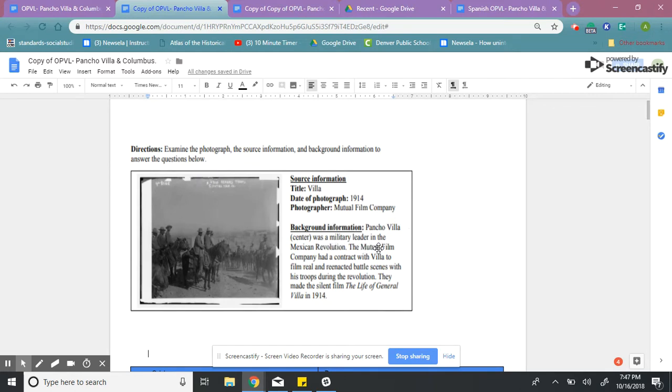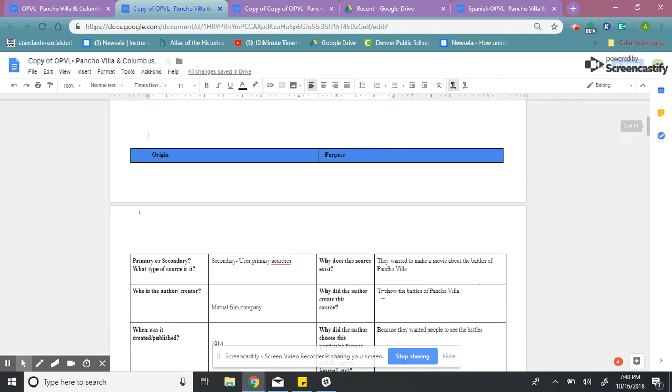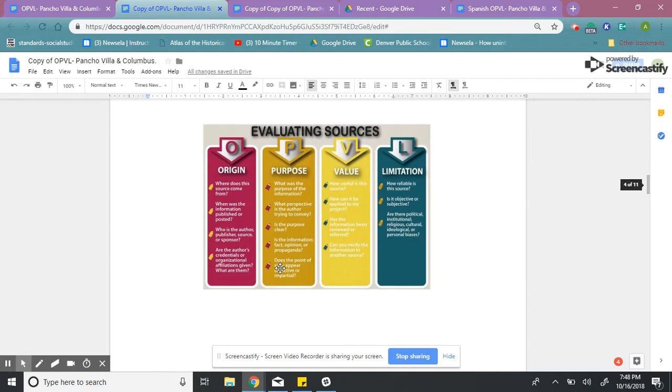Pancho Villa was a military leader in the Mexican Revolution. Here he is in the center. The Mutual Film Company had contact with Villa to film real and reenacted battle scenes. So it uses both real footage, actual footage, a primary source, and reenacted battle scenes to tell this story of his troops during the revolution. So we know that it's a secondary, but it actually uses primary sources.